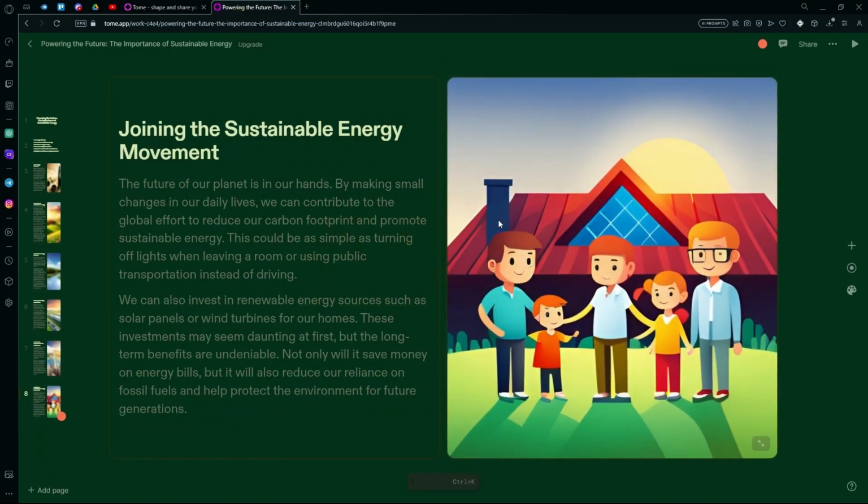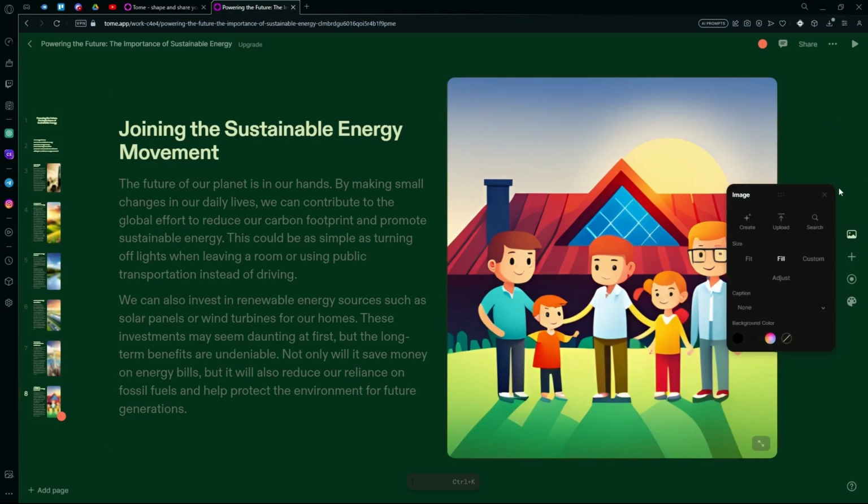You can also move around these images or edit this. You can add images by uploading them or creating an AI image.